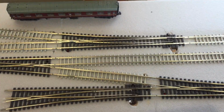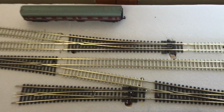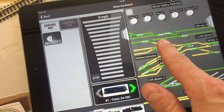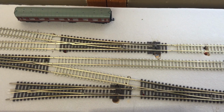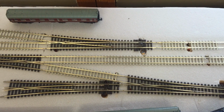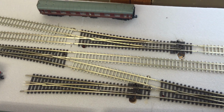Because I've programmed them all, that is now ready to go. And I've snipped off the bar level with the top of there. So that is this area here. You can see it's that point there, 101. And that is that. So we've got the frog powered and live all the time, so we're no longer relying on these blade contacts here.